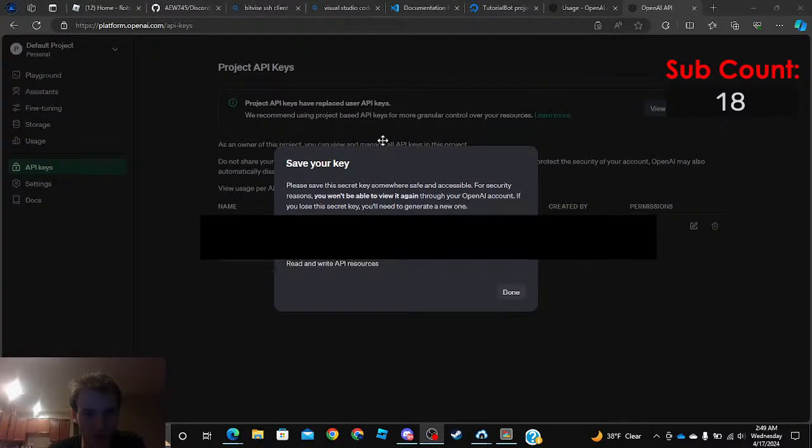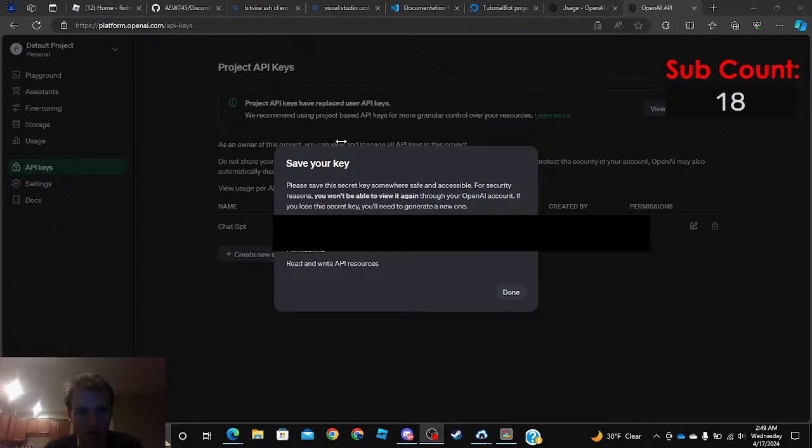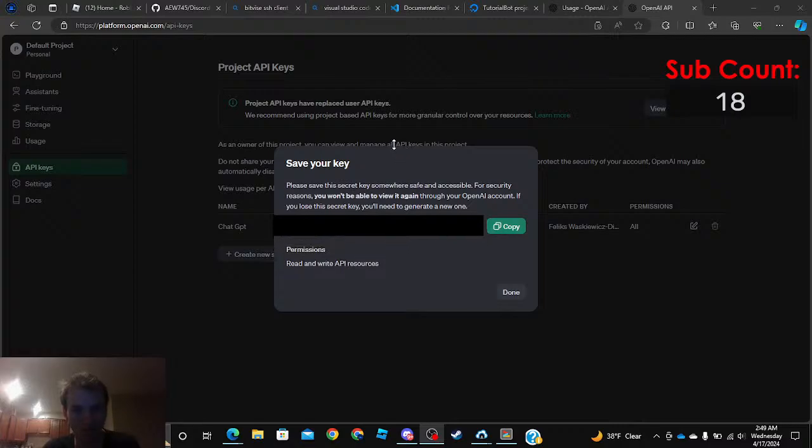Yep, there we go. You guys couldn't see it. So you're gonna see your API key right there. You're gonna click the green copy button. So you're gonna click this green copy button to copy your API key.